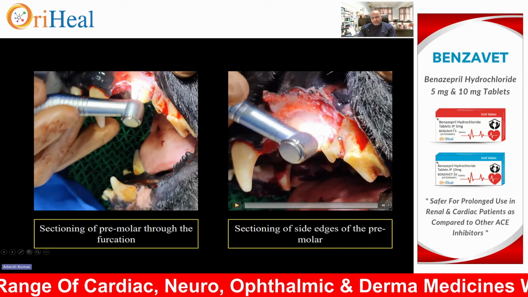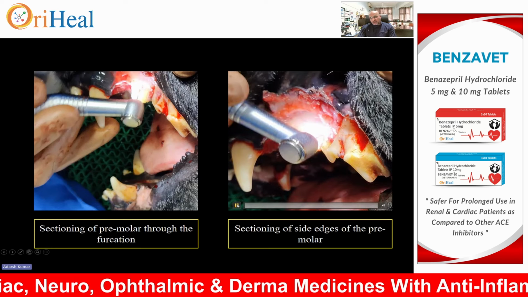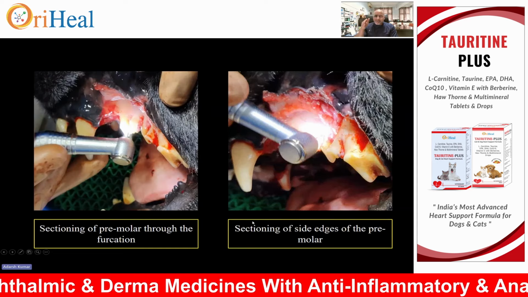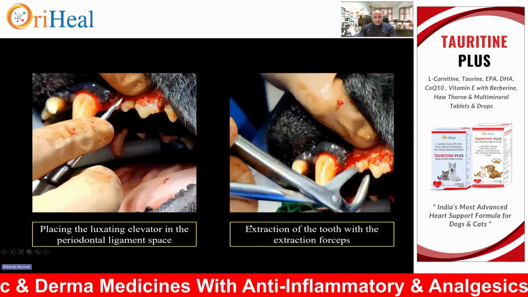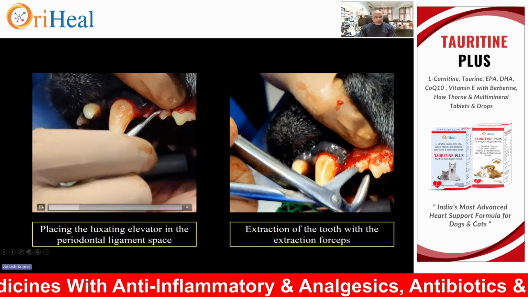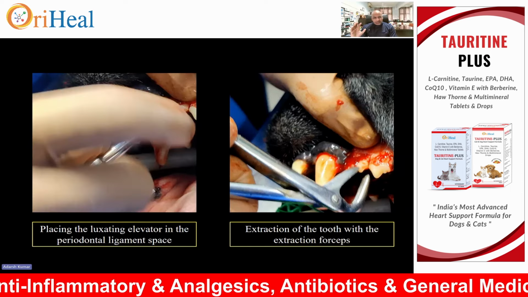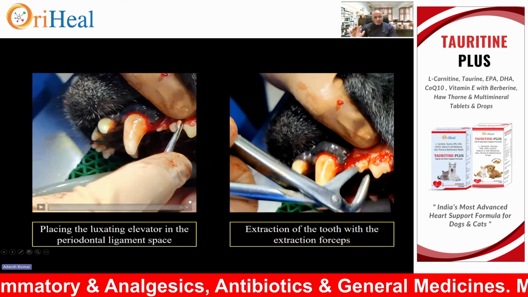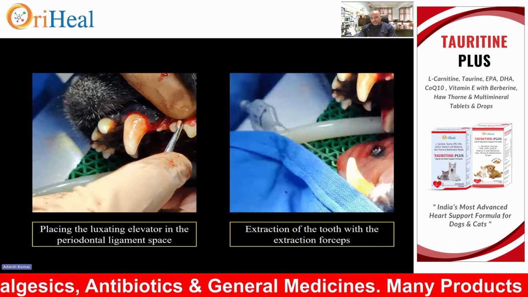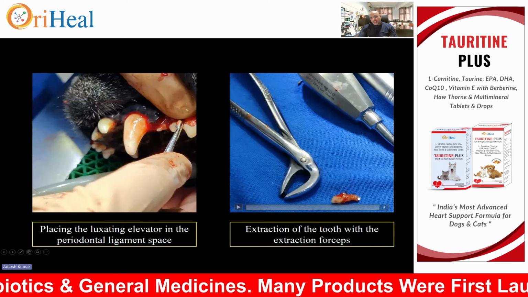Here also I'm working on the margins of the alveolus. It's a larger tooth, so the margins of the alveolus are cleared so that you can put the luxator inside. This is how the luxator is placed inside. You wait for 20 to 30 seconds, right? Don't just let it displace on its own. Here also, once it is removed with very gentle motion, take it out, and you can always check on your hand whether the root of the tooth is taken out or not.